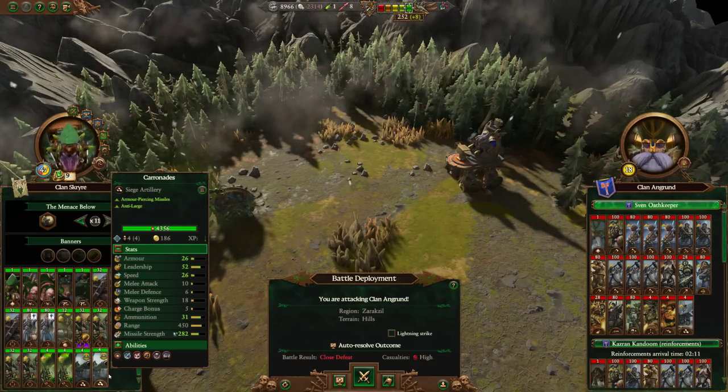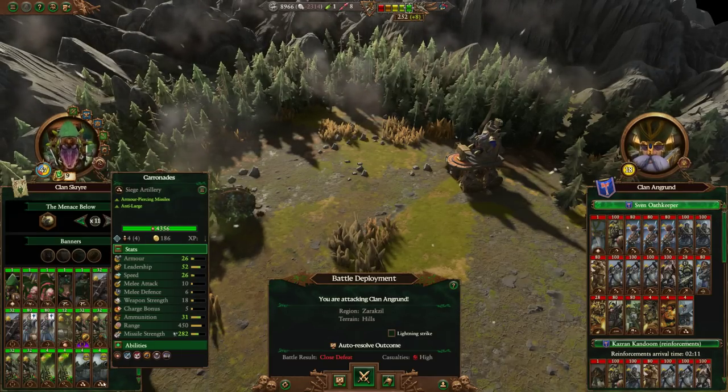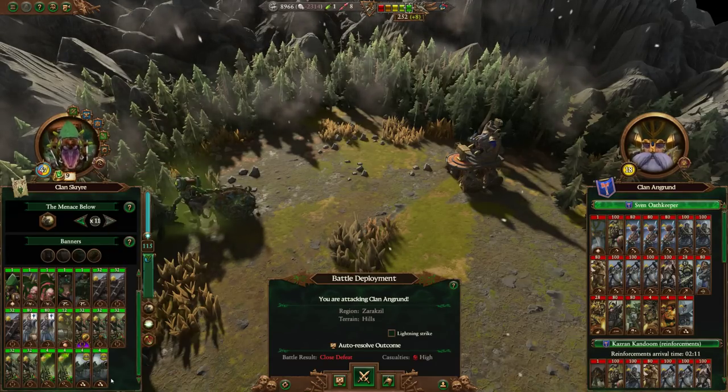This unit here, you just get warp lightning cannons. It serves the exact same purpose, but warp lightning cannons are actually better than carronades. So this absolutely makes no sense whatsoever.